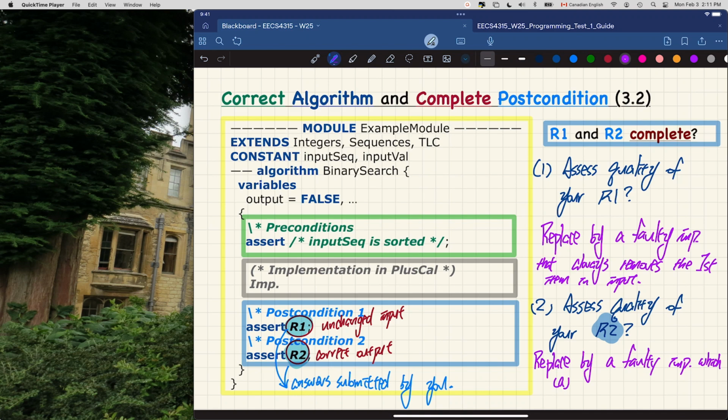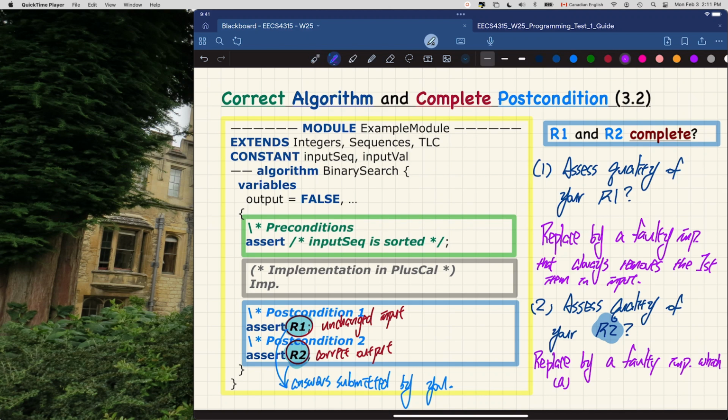You can see the way the assertions for postconditions are going to be checked: it checks R1 first and then R2, because they go in sequential order. So if you want to trigger the failure for R2, you have to make sure R1 actually passes first. Otherwise, you will get stuck in R1 anyway. That's very important.